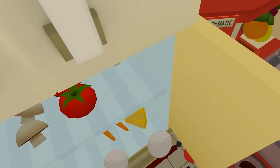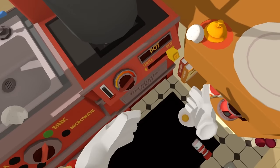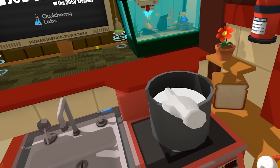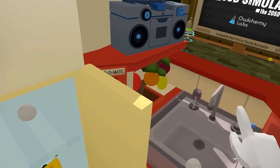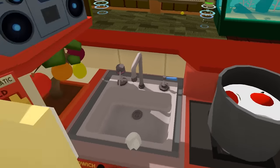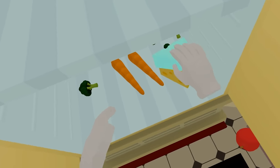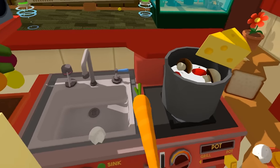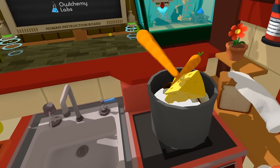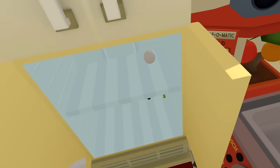Next up, a couple of eggs. Now, if one falls on the floor, that's okay, but you don't want to put it in there. Don't ask me why. I don't have time to explain it. I'll put a couple of tomatoes in there as well, and a couple of mushrooms. And while you're at it, some cheese, and some carrots, and of course, some broccoli.